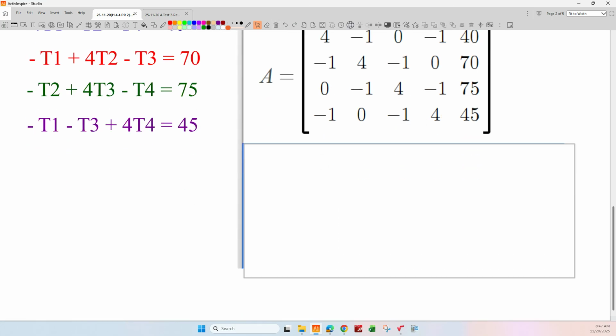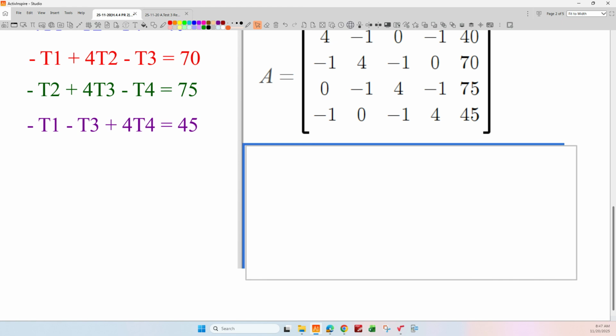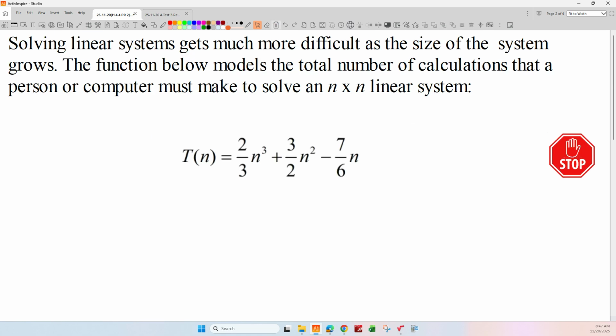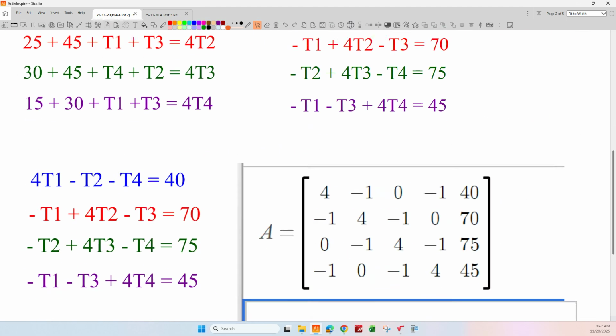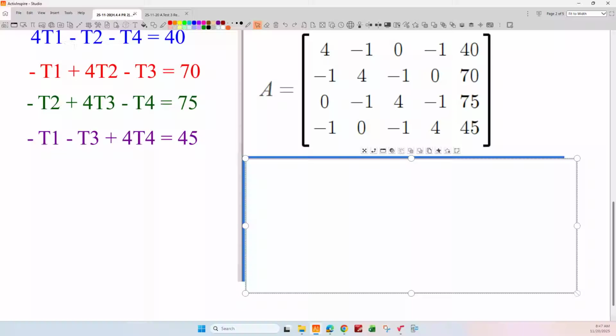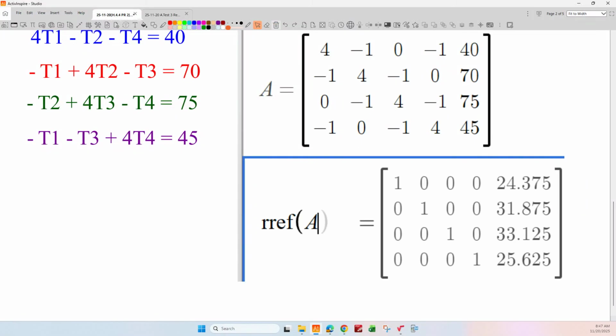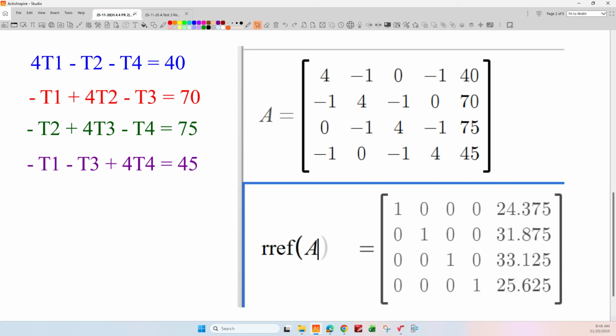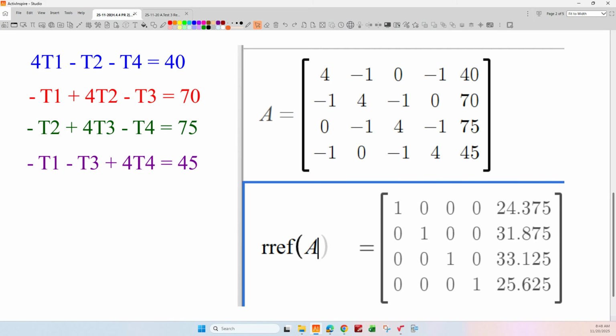And then what do I do? What magic do I work on Desmos or on my calculator? Put it in reduced row echelon form, so RREF, and I don't want to do that by hand. And what's that tell us? So what is row 1 telling us there? T1. Okay, good. So 1 T1 equals that. There's the temperature at T1. There's the temperature at T2, T3, and T4.